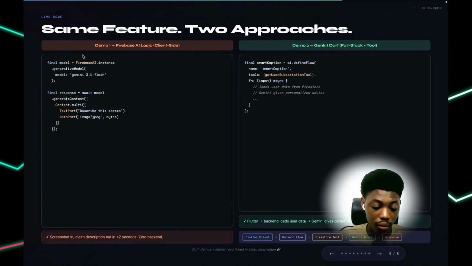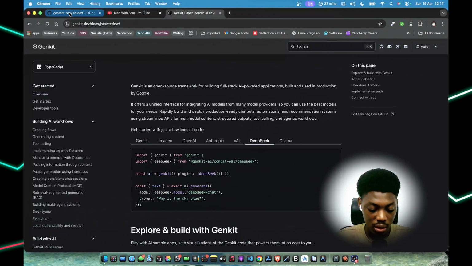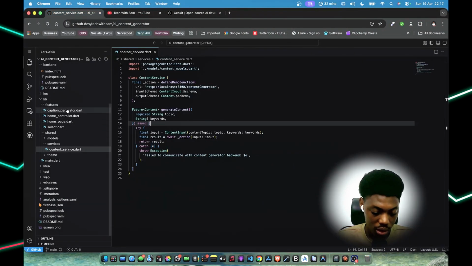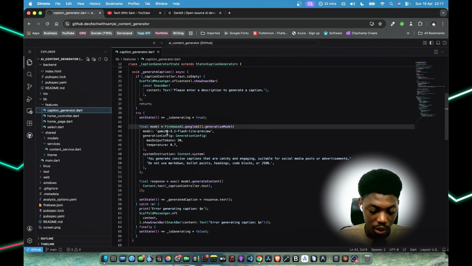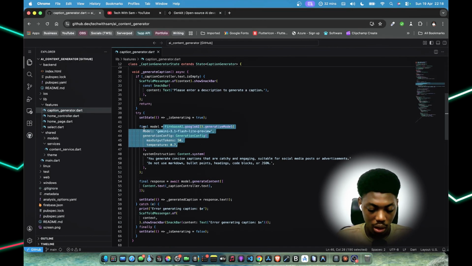So for Firebase AI Logic, this is client side, just like how we integrated it inside this codebase. Let me go to this. You can see the Firebase AI, Google AI, then the generative model. We specify the model, then we specify the AI agent that we want to use, then the generation config.